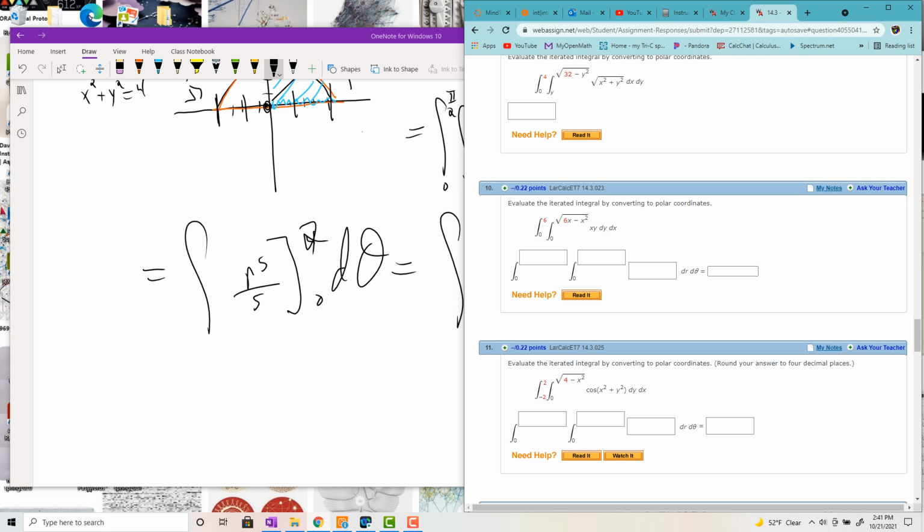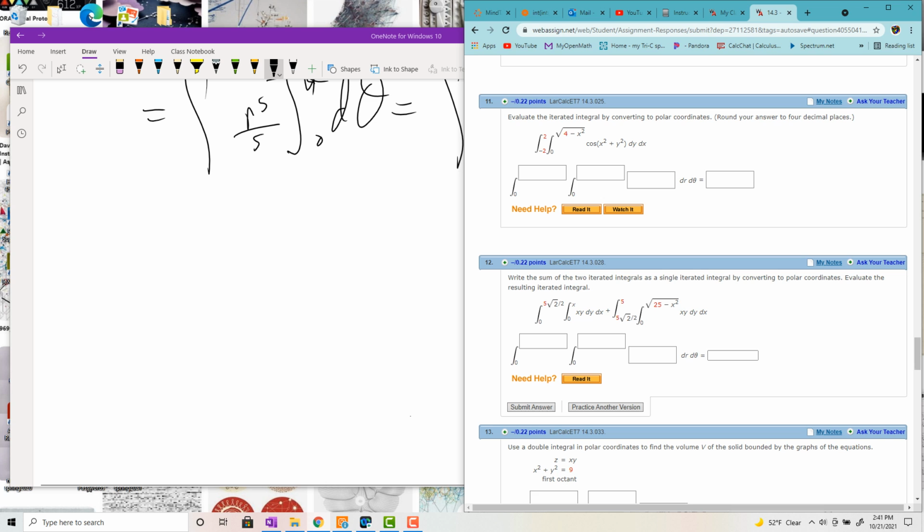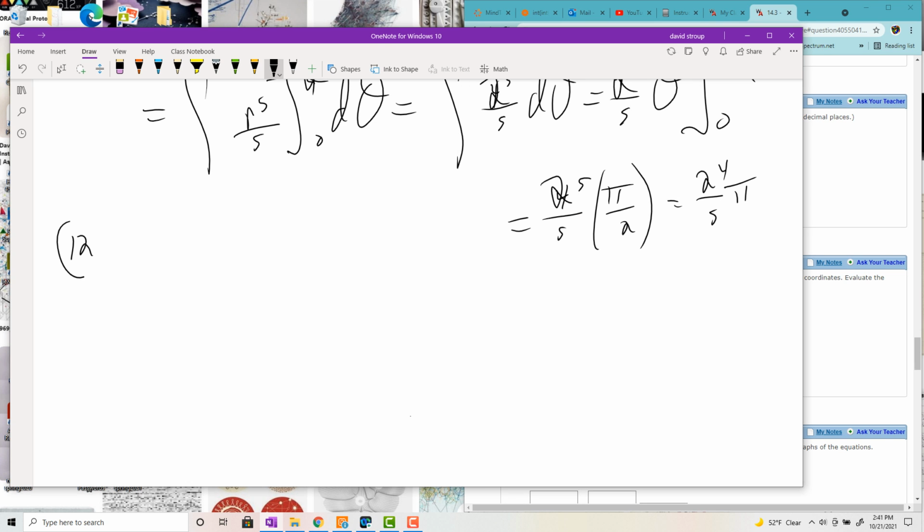On this one, you need number 10. You're going to have to complete the square in that thing to figure out what the circle looks like. Maybe we should do that one. This one just looks like an annoyance, a serious annoyance. So let's try this one. Number 12. We want to rewrite it hopefully as one integral.